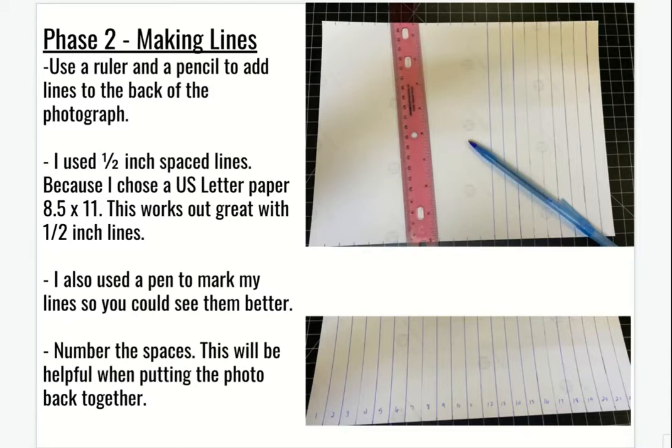I decided to use half-inch spaced lines. You can actually make your strips of paper any size, shape, or design you choose. You'll see here in a bit. The number of spaces on your image is important. I suggest after you get done marking them that you number them or code them with letters to make it easier to put your photo back together. Because what you're actually doing is creating yourself a large puzzle.